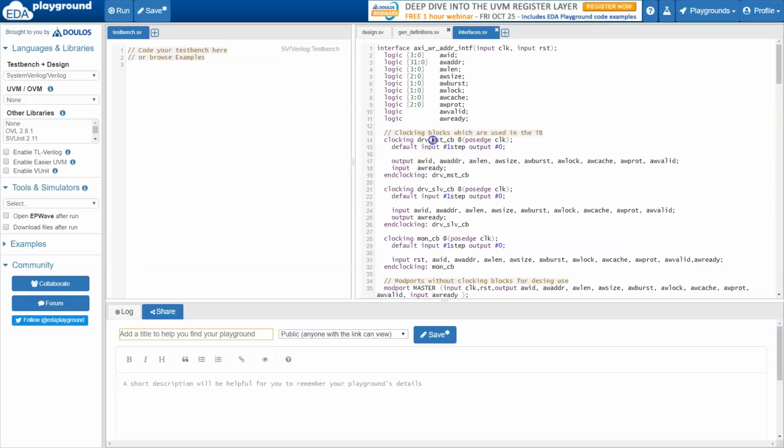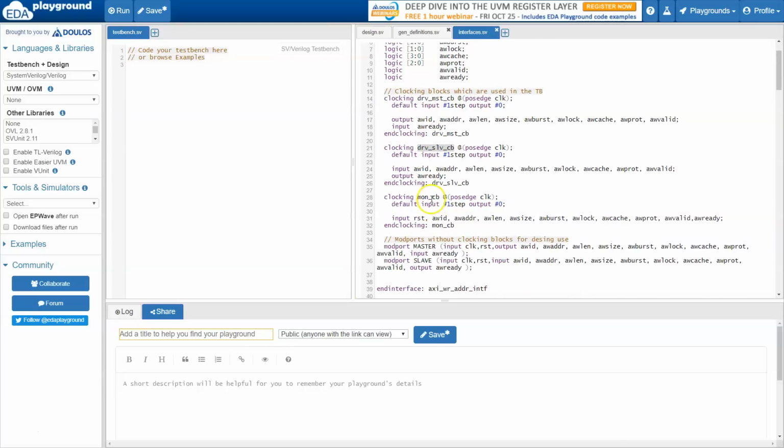We have added 3 clocking blocks. So this is important from a verification perspective. So usually we will add a clocking block per different configuration. So we have a clocking block for driving as master and driving as slave, and also to monitor.